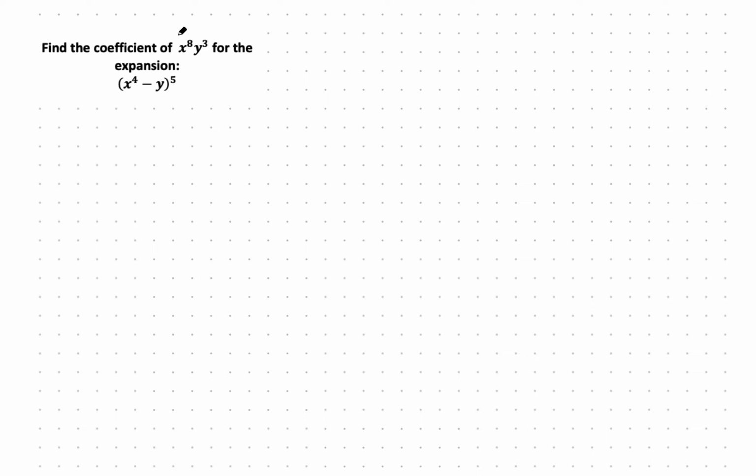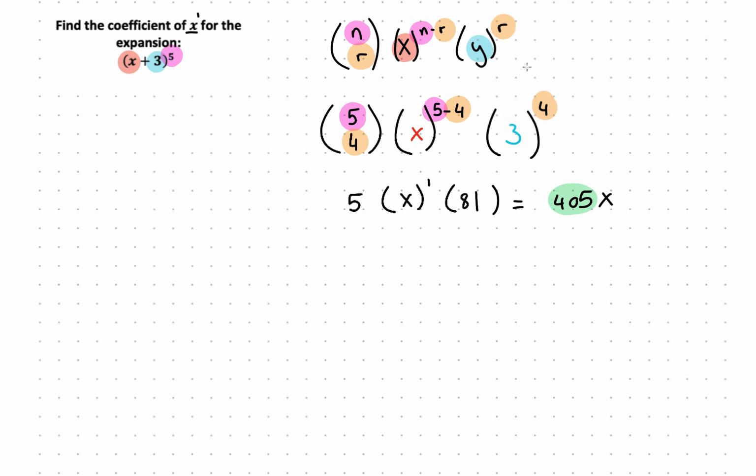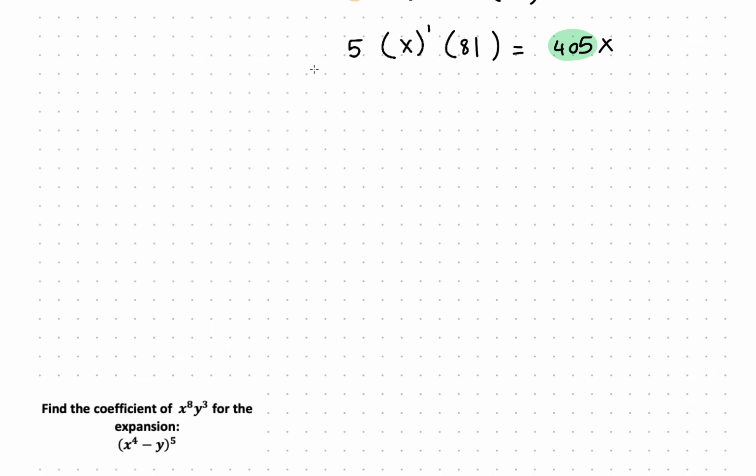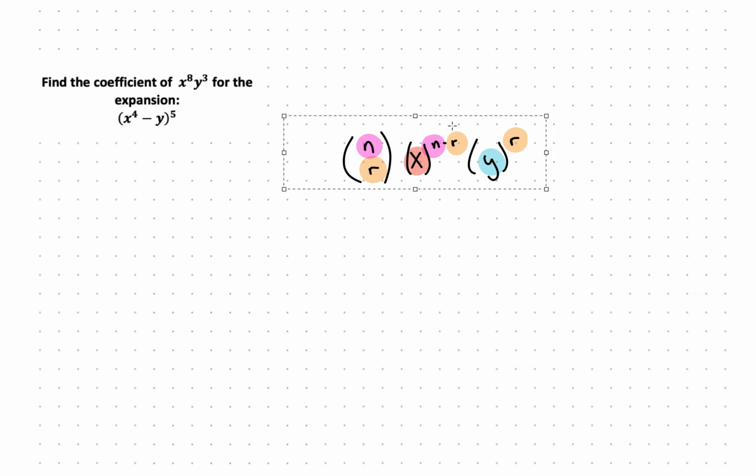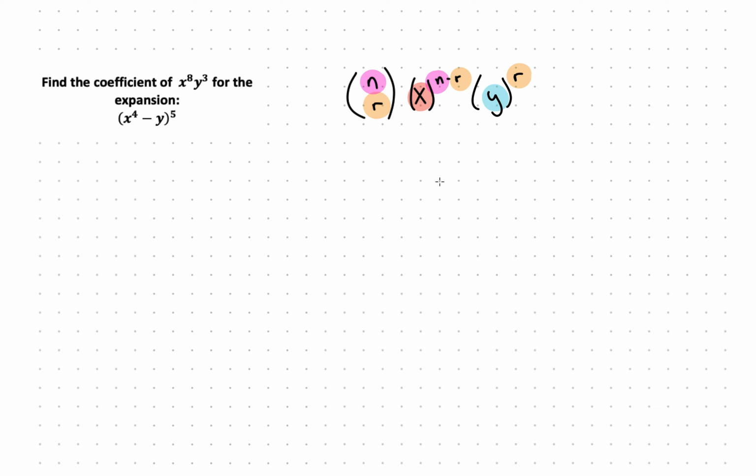So it says find the coefficient of x to the 8 y cubed for the expansion, and here we have it. Okay, so again, I'm going to start out by writing out the formula. I'm going to cheat and copy and paste it from above so that I keep it consistent. Here we're going to use this, and we don't need to expand the whole thing out. It did not ask for the full expansion, it asked for one particular part. That's why I'm not using the sum of. I'm not starting at the beginning, I'm starting in the middle.